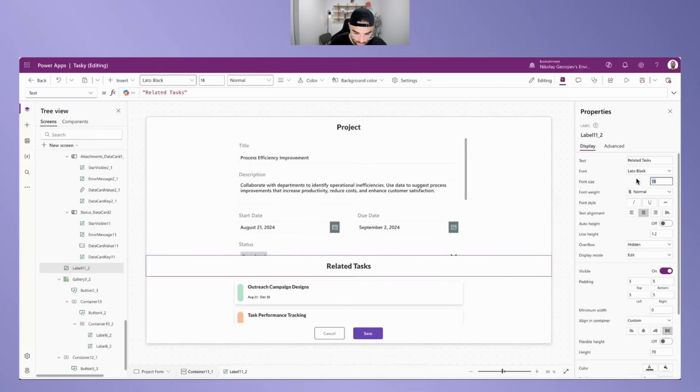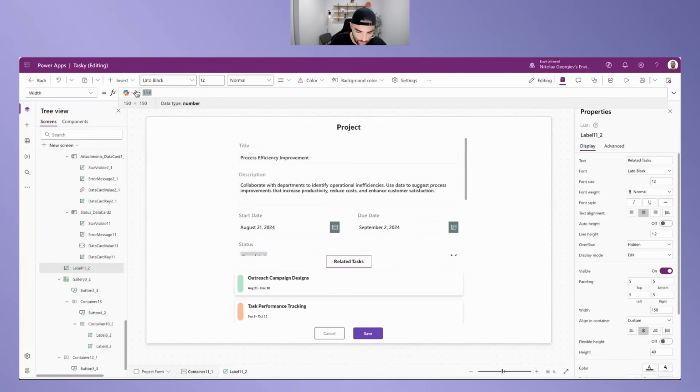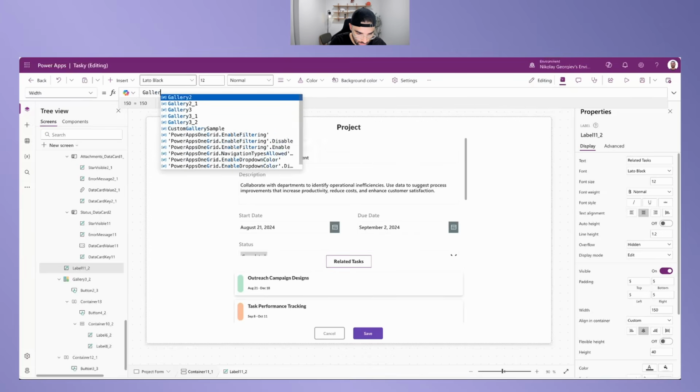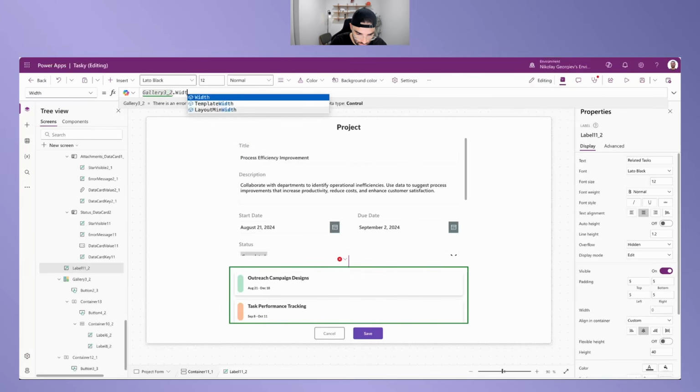Maybe we can make this more of a 12, change the height to maybe 40. Instead of flexible, I can keep it in the center, and the width, I can just reference my gallery, gallery3_2.width. So that's just this gallery right here.